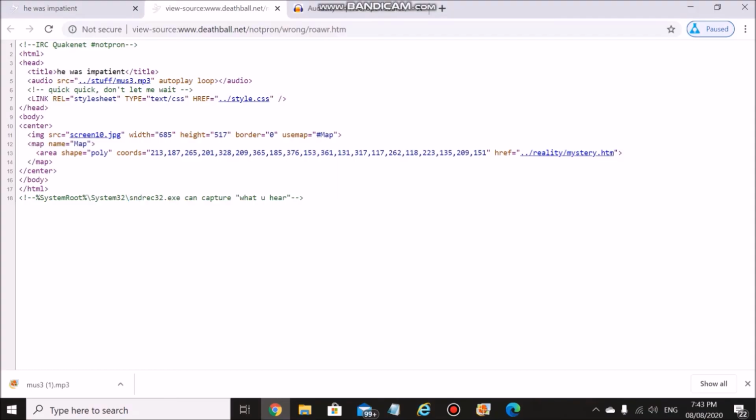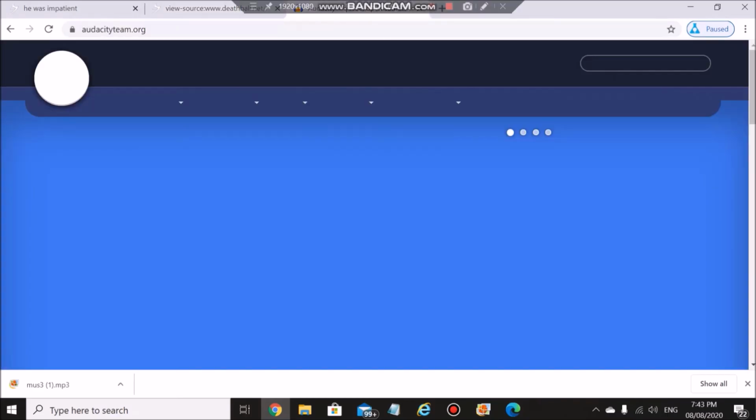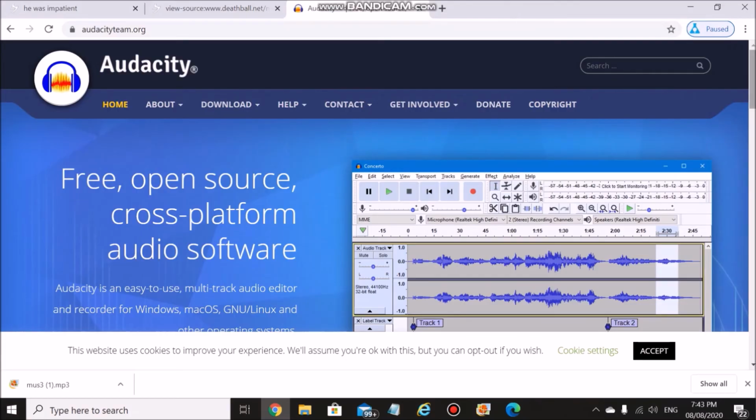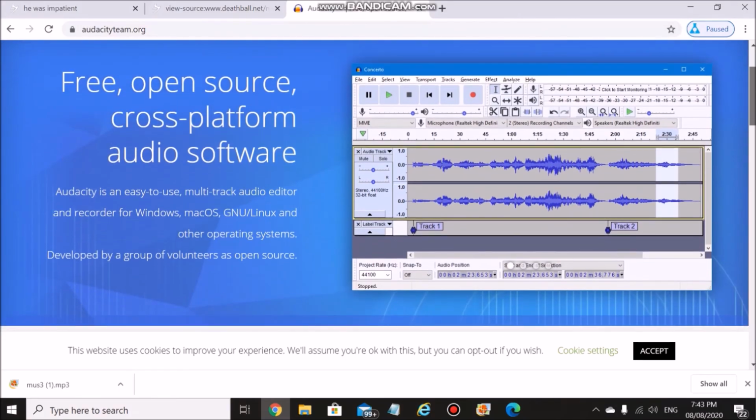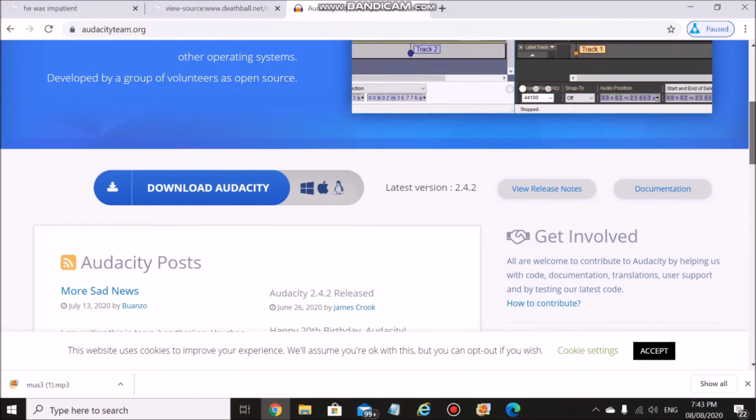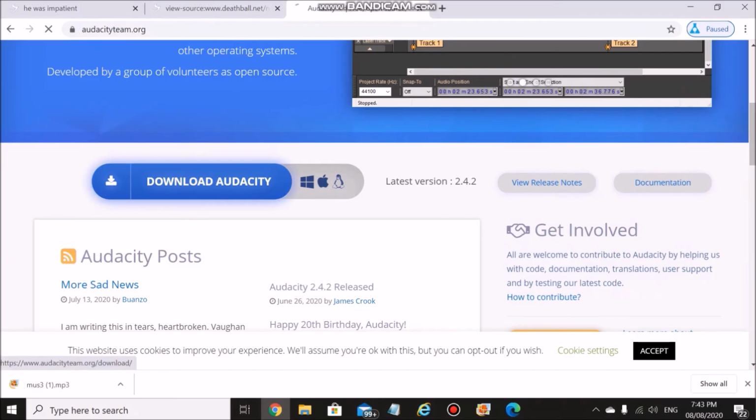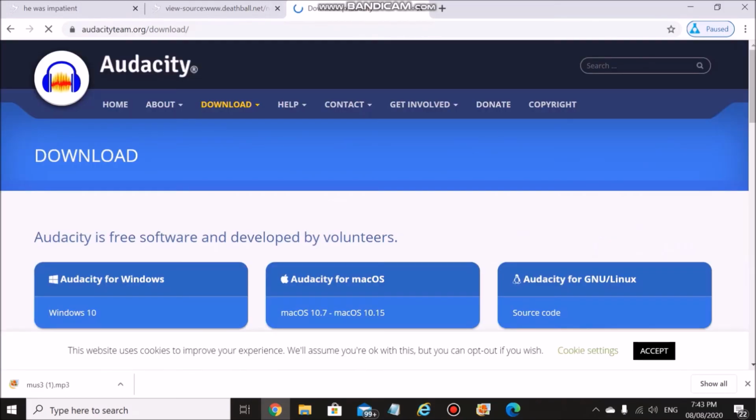This is a very old online puzzle game, and I guess the sound recorder application has been removed from Windows 10. It no longer exists. You can just download an open source cross-platform audio software like Audacity in order for you to open up the MP3 file that we have downloaded a while ago.